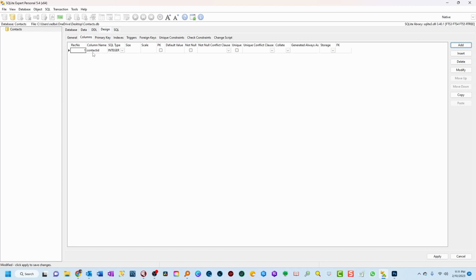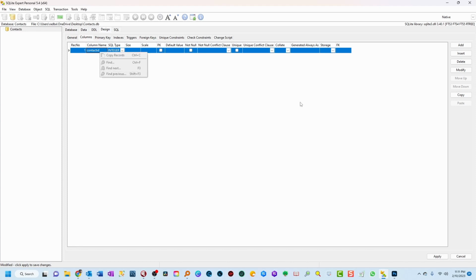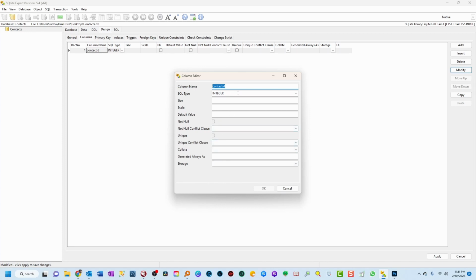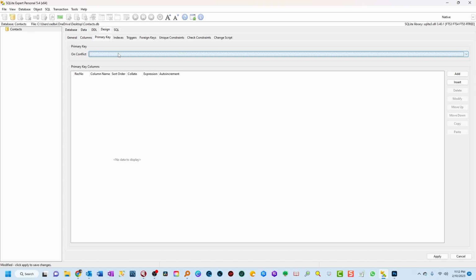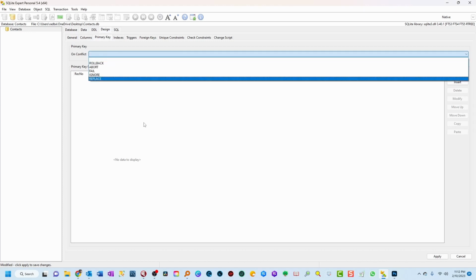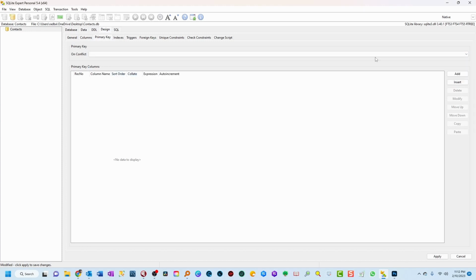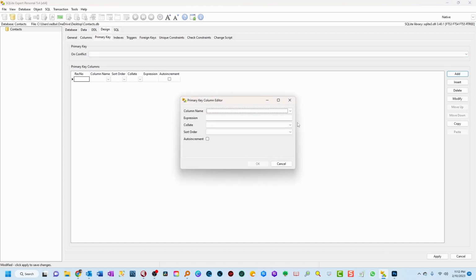Okay, so I didn't finish that. Modify. There we go. We don't need a size, that's handled internally. It may not be null. That's all we need there. And then we're going to jump over here to primary key and select, oh no, we just need to add the column.